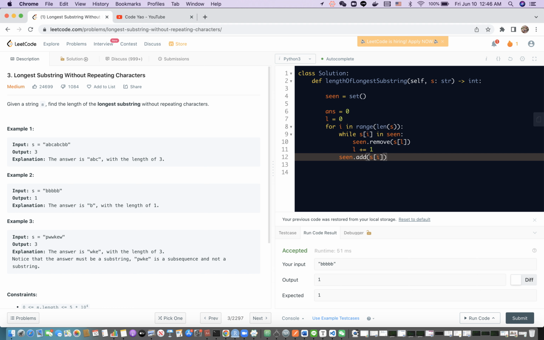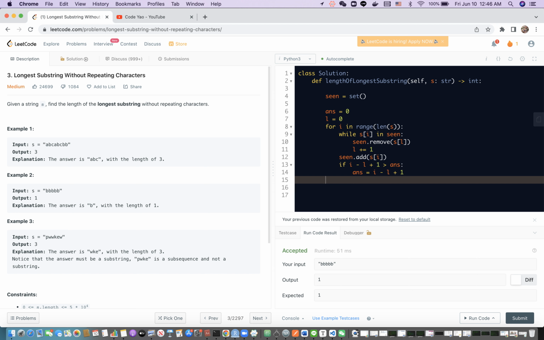In other words, we update the set, and then we check if the length of the longest substring ending at index i and without repetition is greater than answer. If so, we update answer to i minus L plus 1, right? So after this loop, we have found the longest substring without repetition at each index. Then we just return answer, right?